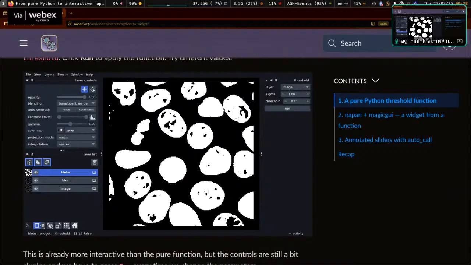Another thing that I was going to get to later, but I'm going to get to it now since you're asking, is the grid mode. So this is where it's actually going to come in handy. If you press the grid button, which is the one here at the bottom left with the 9 squares, the canvas will switch to grid mode, and that places each layer in a separate view box. And while you don't get the overlapping data anymore, what you can see is the whole step-by-step workflow side by side. And this is another way that I find useful to do this kind of stuff.